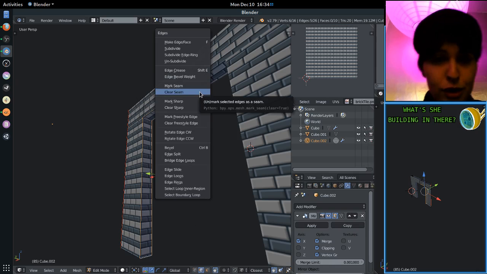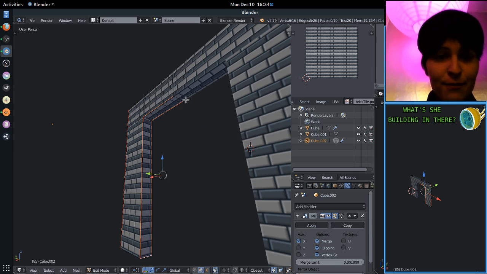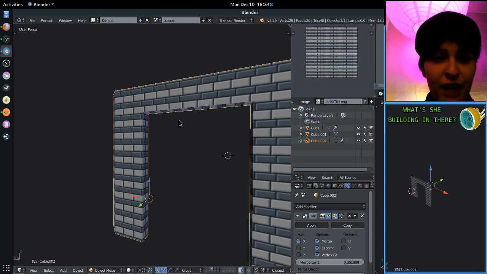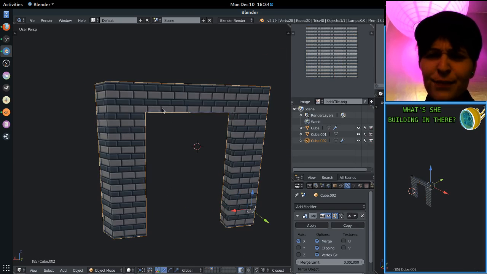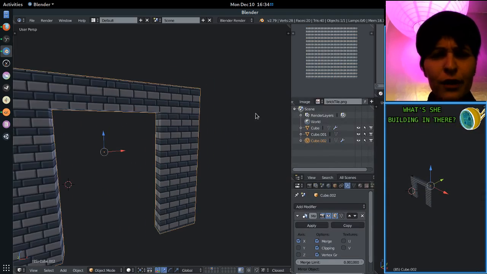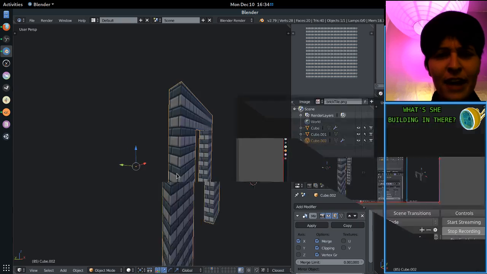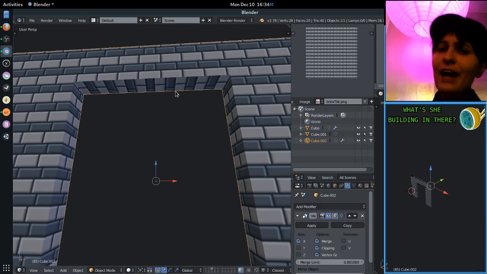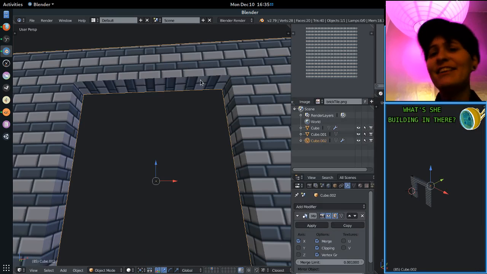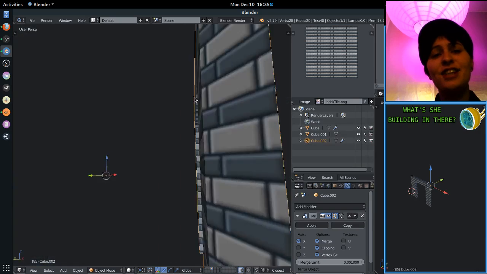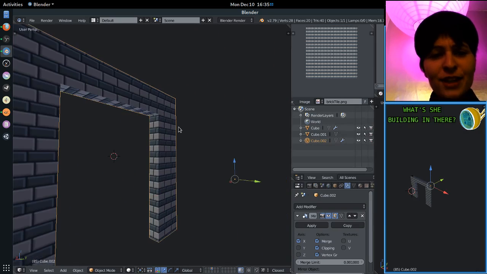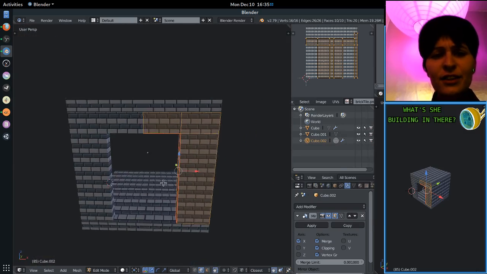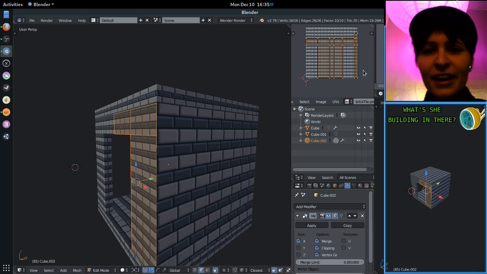So I'm going to mark a seam again. And let's try UV unwrap again. You can see it looks better from the inside. Going around here, the bricks seem to be lining up well. And again, we have this issue with this ceiling needing another ceiling texture. But these bricks are actually wrapping around the sides pretty nicely right now. So let's look at it with these other layers.